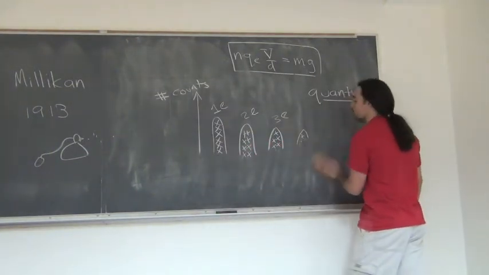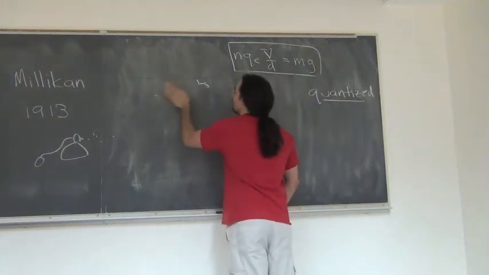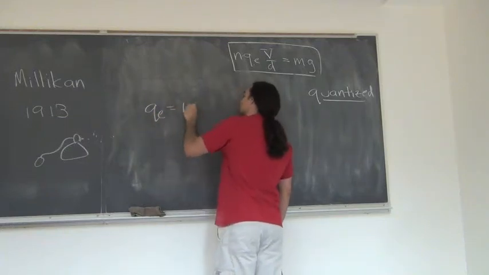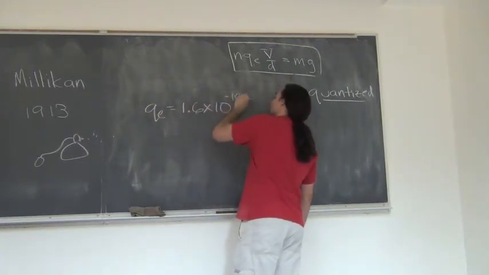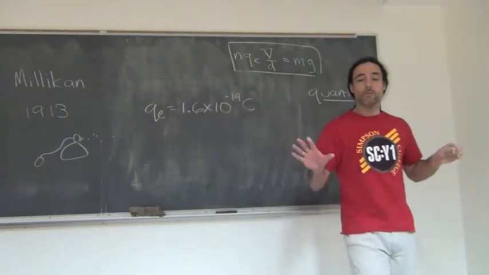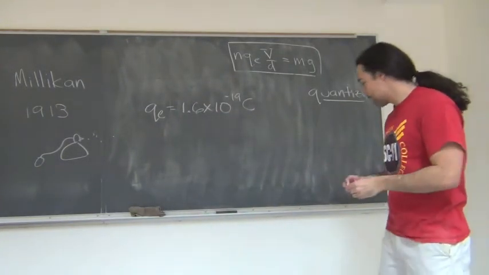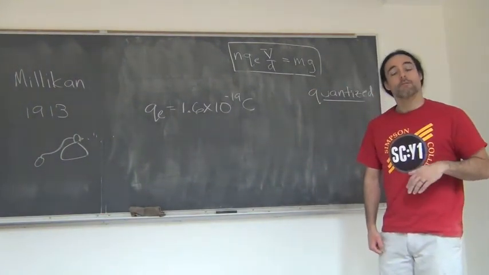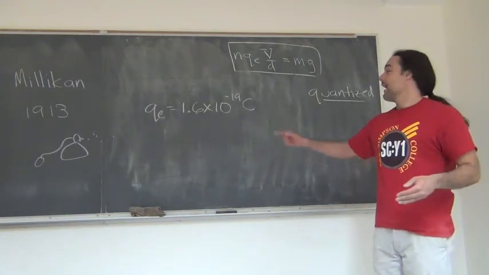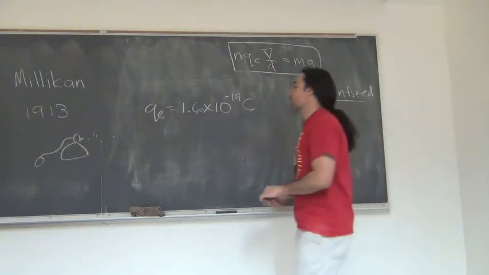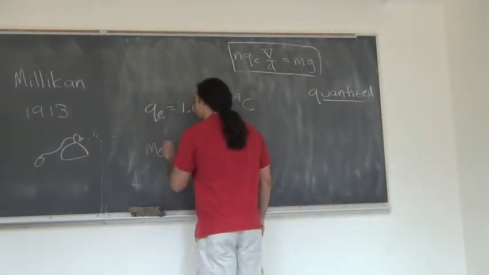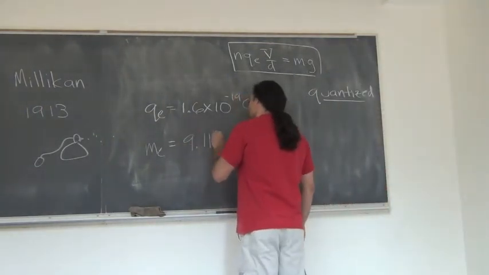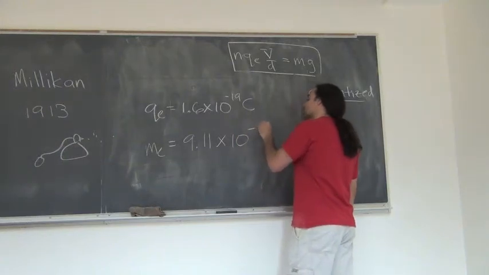So from that data, we can predict the charge of an electron is 1.6 times 10 to the minus 19 coulombs. And Millikan was no dummy. He read a lot of the papers of the time, so he knew that people had already figured out the charge to mass ratio. Once you know the charge to mass ratio, and you figured out the charge, then you also know the mass of an electron. And so they were able to figure out that electrons are really, really tiny. They had a mass of 9.11 times 10 to the minus 31 kilograms.